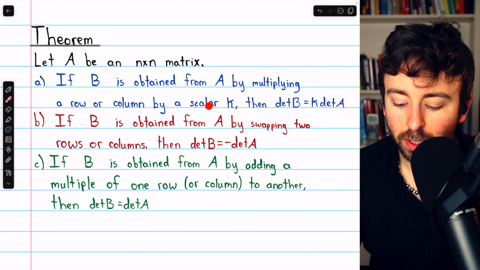Well, it's just the identity after having its third row multiplied by a factor of 4. We can pull that factor of 4 out of the determinant, so this would just be 4 times the determinant of the 4x4 identity matrix. The determinant of that is just 1, so the determinant of our matrix is 4 times 1, which is just 4. That was easy. What about this 4 by 4 matrix here?